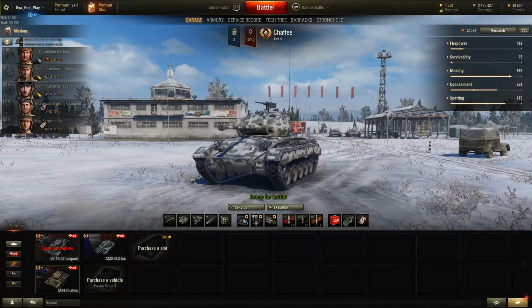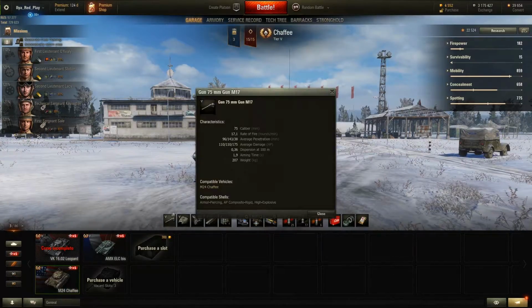The only really poor thing about this body is its gun, which is sometimes close to useless, due to its super low penetration of 96, which is trouble sometimes even against Tier 6 tanks. Well, usually okay against Tier 6, but Tier 7s are already problems sometimes. And 143 gold penetration, which is certainly not enough for Tier 8 tanks, sometimes not enough for Tier 7 tanks. So our gun is really a weak point.